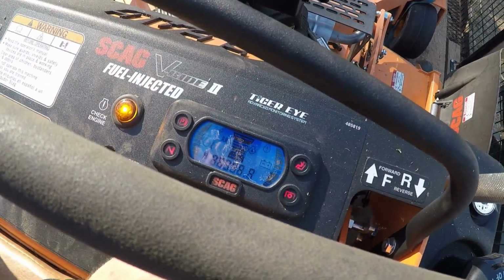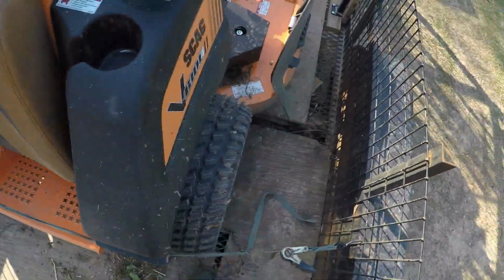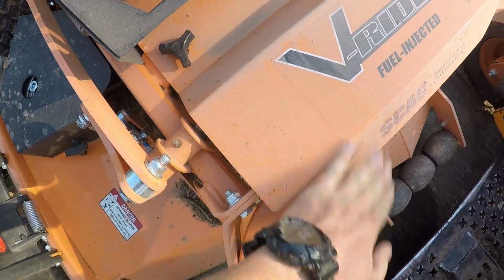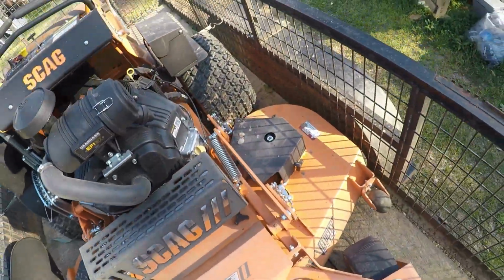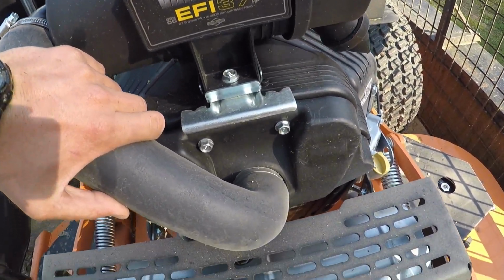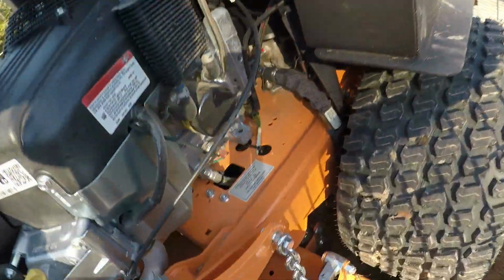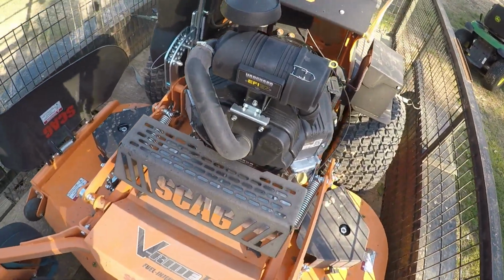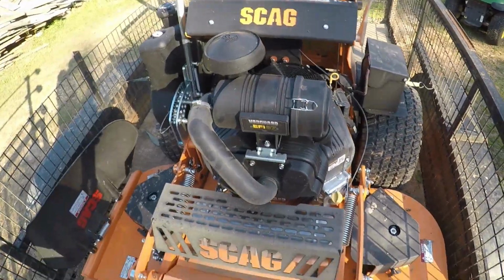What does it say? Almost three. 2.9. Yep. It's already dirty and nasty and dusty. They don't stay clean very long. I mean, you see all that dust on there. Yeah, but now this FE electronic fuel injected system, it doesn't have a carburetor. There's no choke on the control panel. It's got fuel injectors down there. It's more fuel efficient, but it also is not as powerful as carbureted engines. But I mean, it's got 37 horsepower, so it's got plenty for what we need it for.